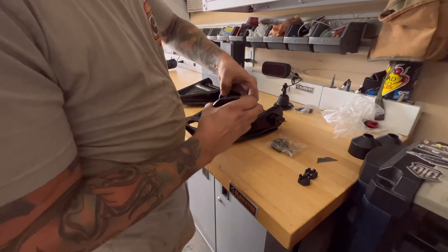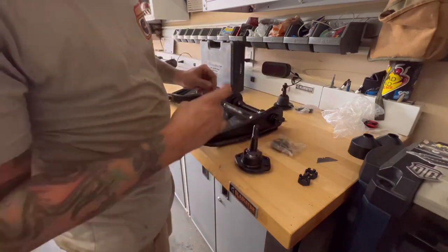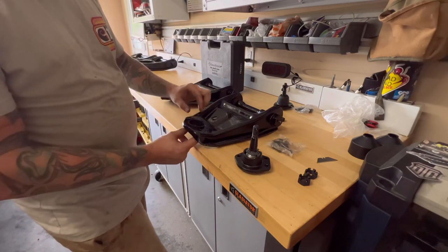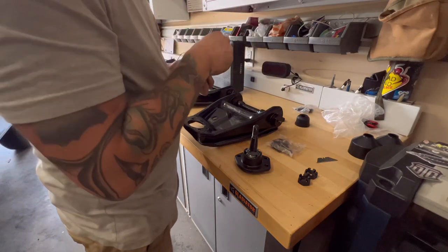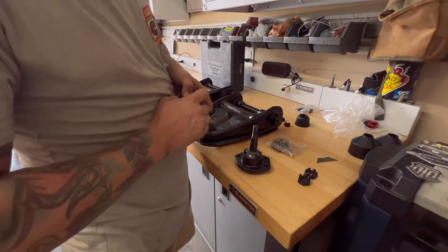So on these, the same thing. Don't be like me. The first time I ever did a set of these, I left the rubbers on and I just tried to crank down the bolt and it ended up ripping all the rubber on there. So don't be like me. Once we get these installed, we'll slip the rubbers back on there.